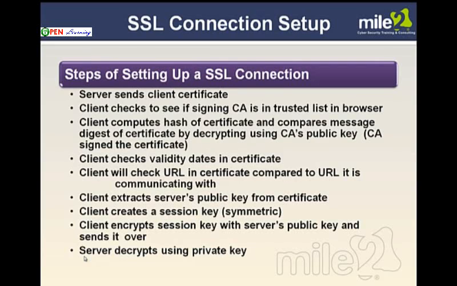And the client will check the dates on the certificate to make sure they're still valid. It will check the URL in the certificate to make sure it matches the URL that it's speaking with, communicating with. The client will pull out or extract the server's public key from the certificate because the public key would be part of the certificate. It would be within it.